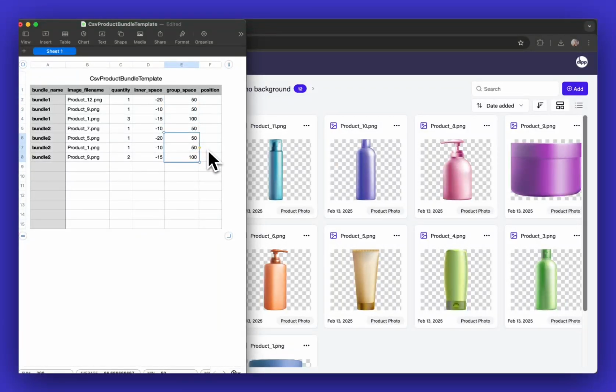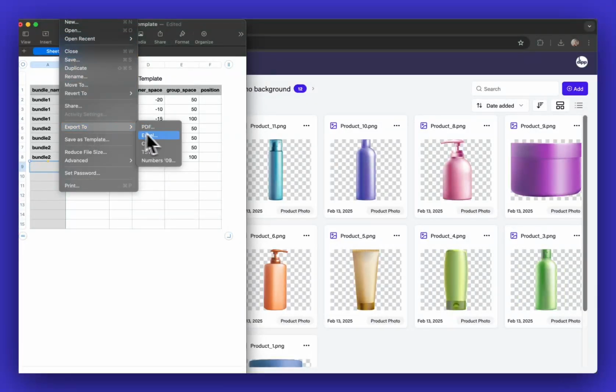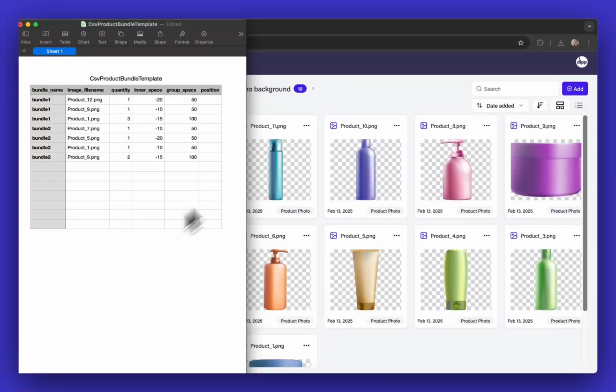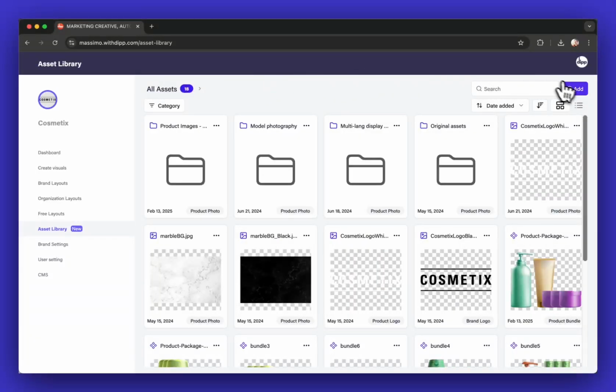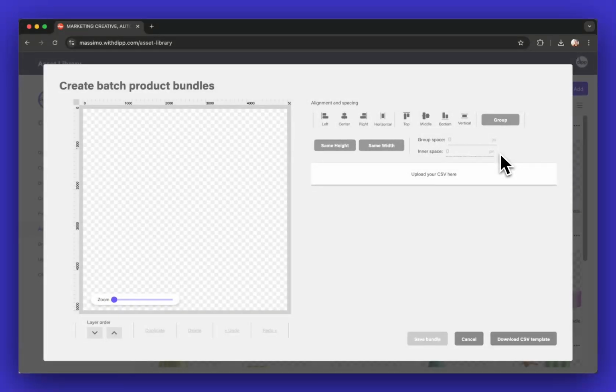Okay. So, and you can continue doing this for as many bundles as you need. But once you have your products in their bundles on the spreadsheet, you can go up here and hit export to CSV file. Okay, once you've exported it as a CSV, you can come up here and hit add product bundle from CSV. Oh, this is an image only folder, so we cannot actually add bundles into this folder. We're going to go back to the root folder. Here we're going to add a product bundle from CSV. Okay, now here we're going to go ahead and upload our CSV that we just exported.